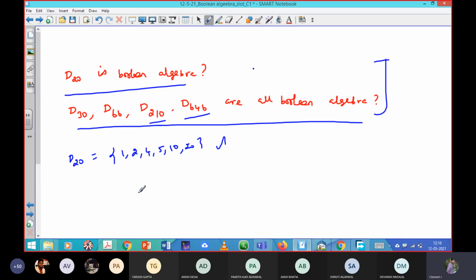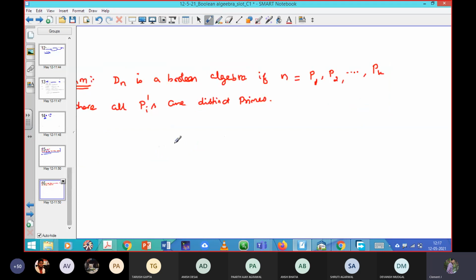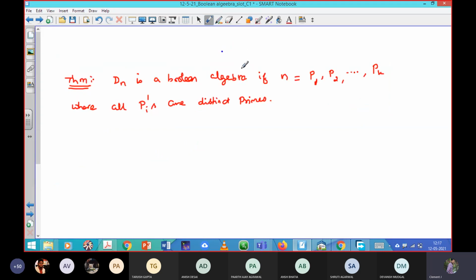So instead of that, they have simply provided one superb theorem. They observed all the divisors and then determined that theorem. If you apply that theorem, it is quite an easy process to give the answer. This is the theorem, and it is given in your book. Anyway, it's a very interesting theorem.